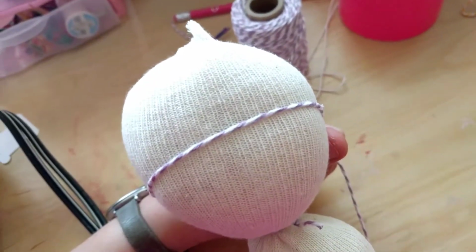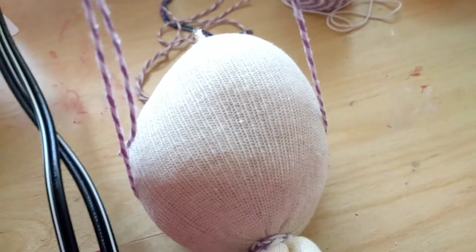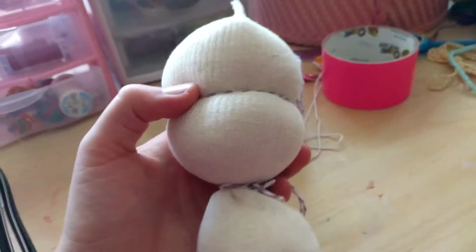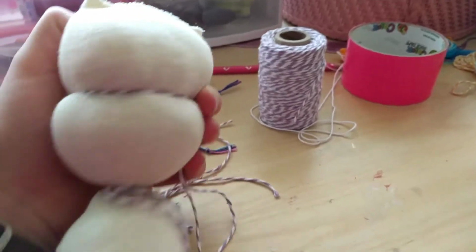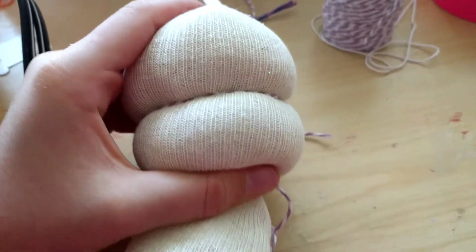Once you have that figured out, you're going to want to turn it over and tie it really tight. All of these knots need to be as tight as you can make them possible, and the head needs to be as firm as you can make it possible. Once you have that done, you can adjust it by pulling it down if you want it to look a little different. And remember, the line won't be that drastic on the actual doll because we're going to be covering it.